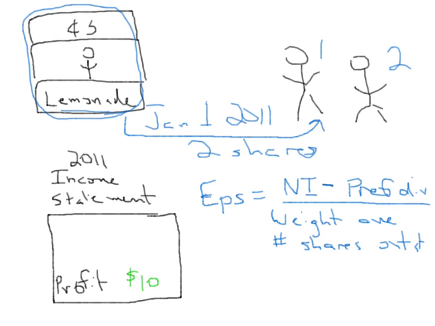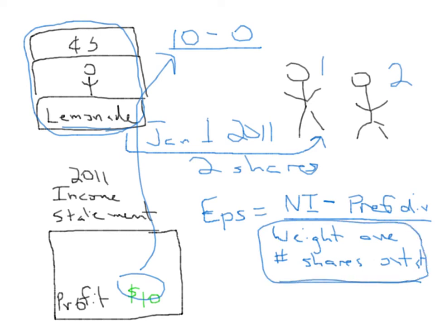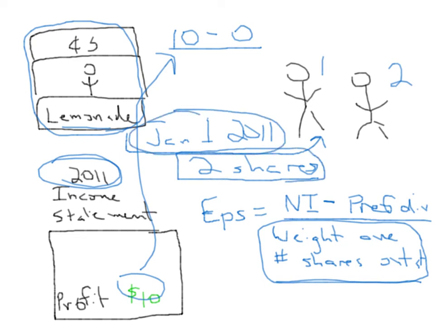The net income is obvious here. I'll do the calculation up here. The net income is $10, which I got from here. I have no preferred dividends, so I'm going to subtract 0. And I divide that by the weighted average number of shares outstanding. Now this is something that will get complicated, but I'm going to keep it very simple here. We have to look back and ask, during 2011, how many shares were outstanding? These happen to be, conveniently, issued on January 1st, so they were outstanding for the entire year. So I have 2. And there were no other subsequent issues of stock.